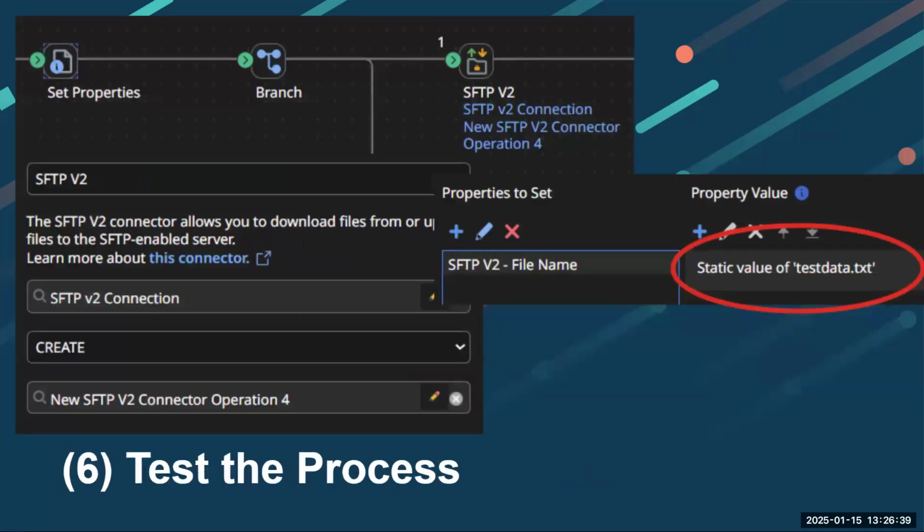And then finally, sixth, you can test the process by adding or modifying a file in the SFTP directory that you're listening to. You can see in the above images that I built another process to create a file with the name testdata.txt. So there's that SFTP connector in operation, which is sending the testdata.txt file. I'm going to run this once, and then with that, we should get a process reporting execution for the listener that we can use to confirm it's working.